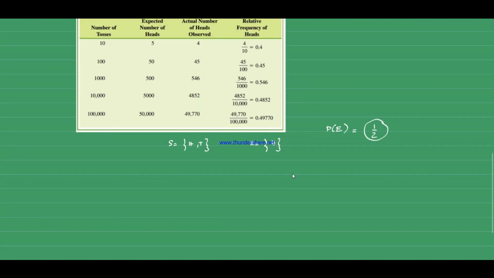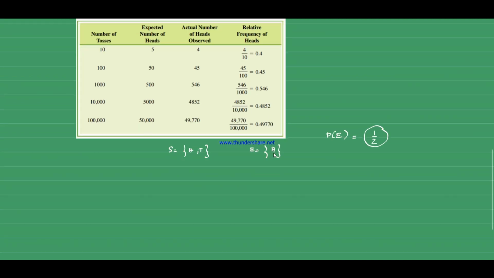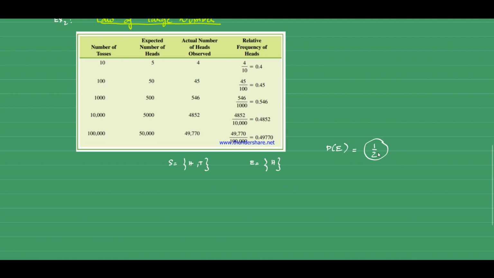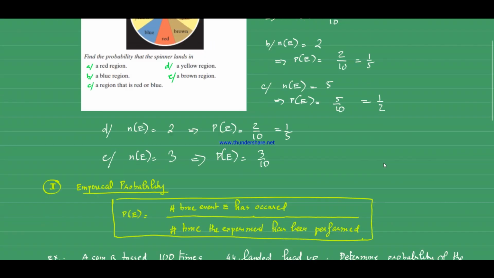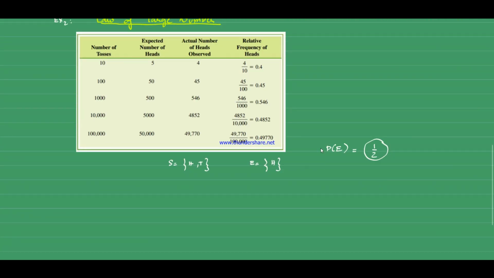So the more you toss the coin, the closer you get to the theoretical probability. Over here it has already reached the theoretical probability, but you will see it even more clearly if you put 1 million over here, it gets really close to 0.5. That's the reason why I talked about theoretical probability before empirical probability, because the empirical probability is a probability reflecting the real situation. Theoretical probability is just in theory.